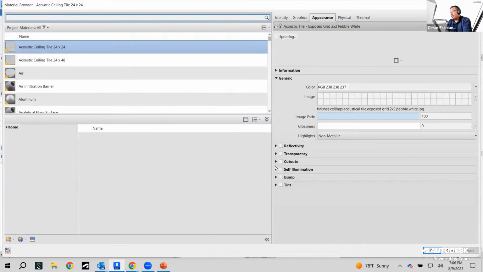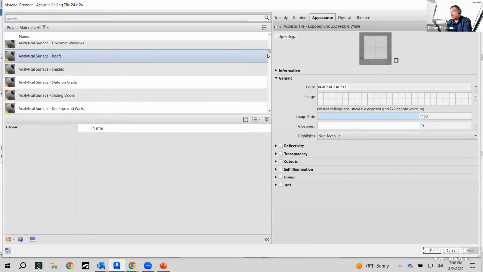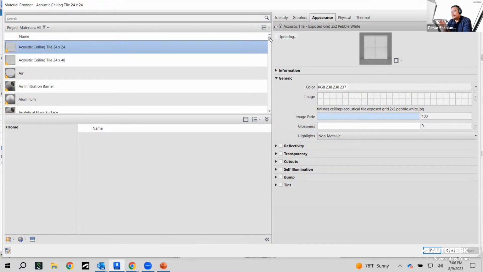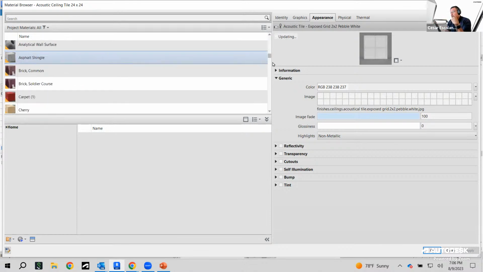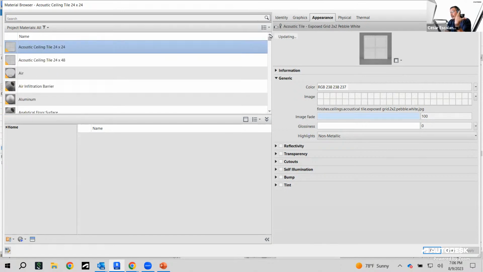So this is the list of materials that are part of these templates. When we create a new project from scratch, it comes preloaded with a set of materials. And this list of materials are the ones that were provided by the sampler.